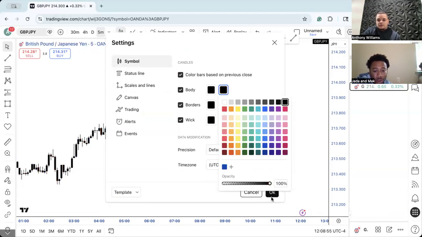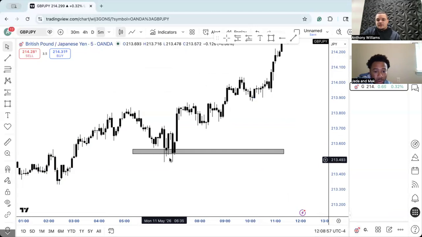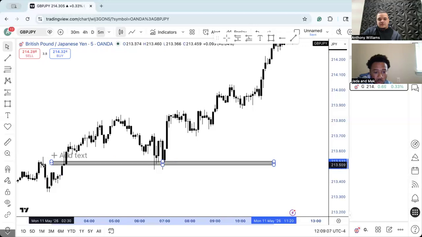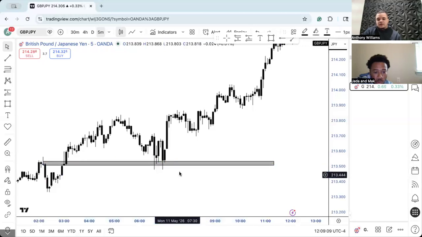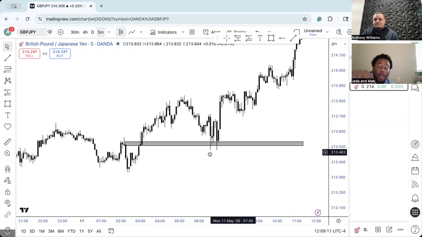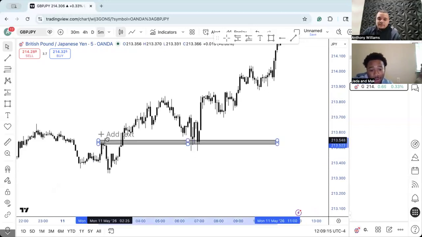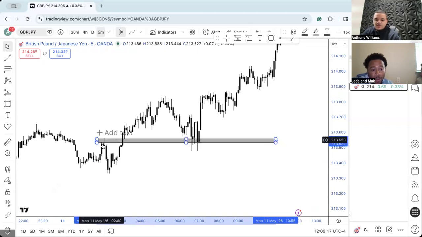So now it just looks straight like this. Instead of getting caught up in sales, now you can see that you just have straight market structure. Sliding it over here, right there is when they come back and retest the line. Correct, because over here it used to be resistance.